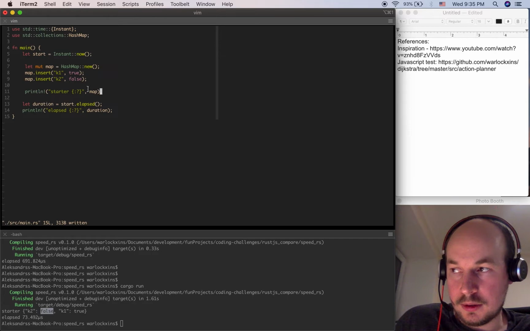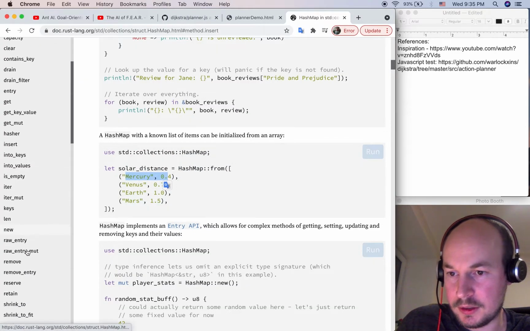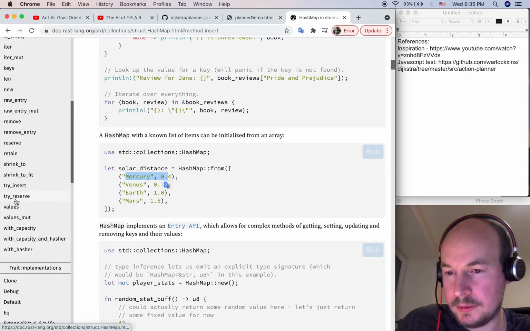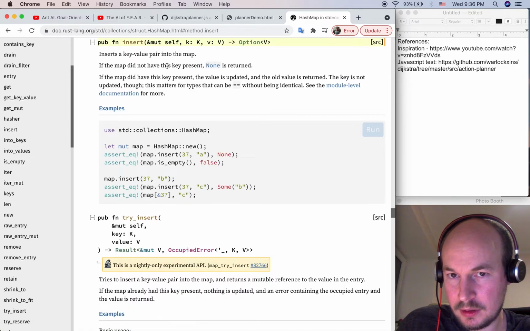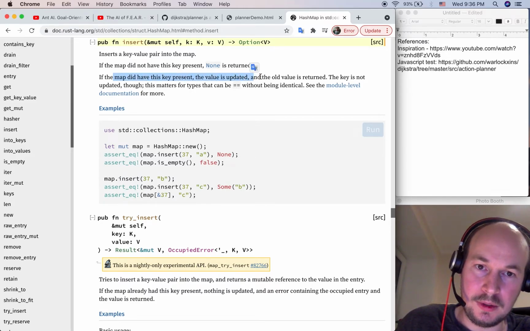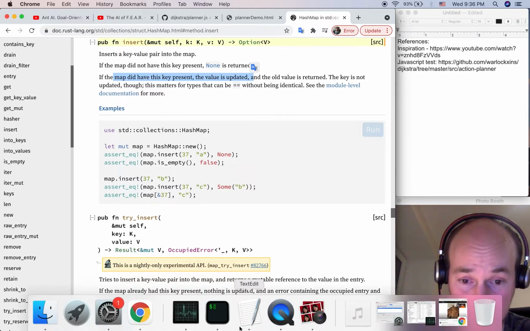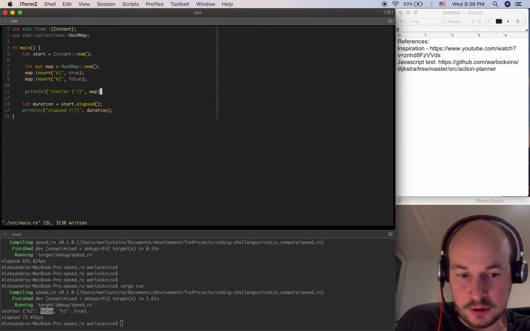So what I want to see with inserts now is how do I actually update the value with the key. Wait, am I that dumb? Oh, if the values are already there, then I can just update it. So this is the test that I actually wanted to have. The video is going to be shorter than I thought, but whatever.